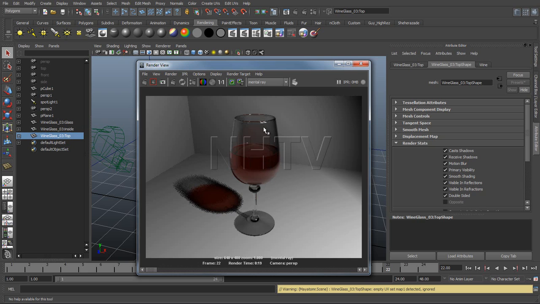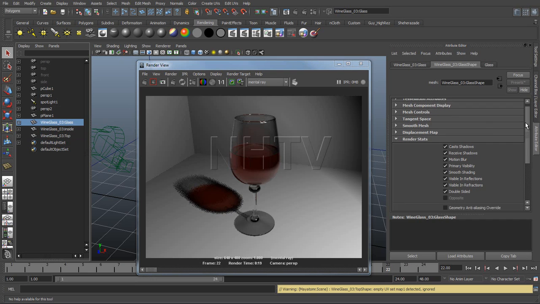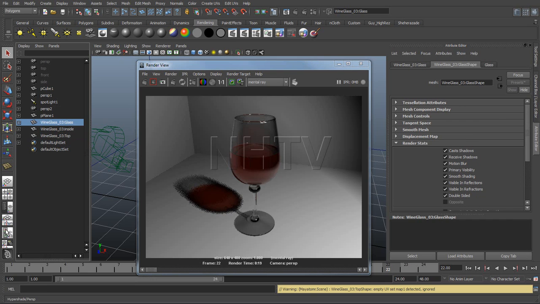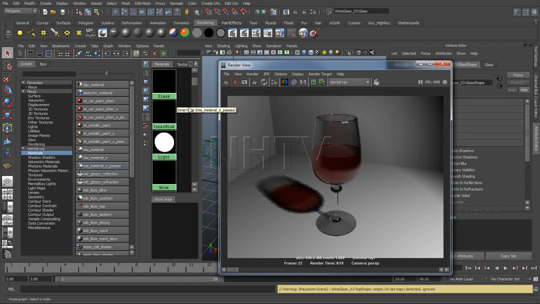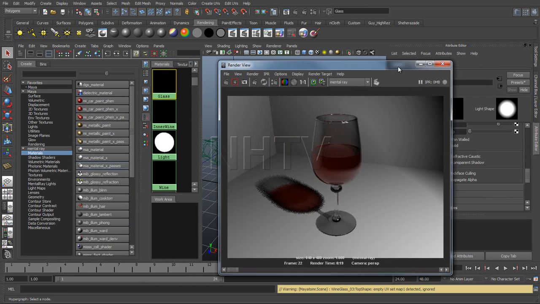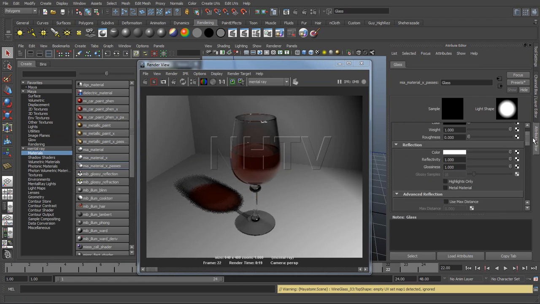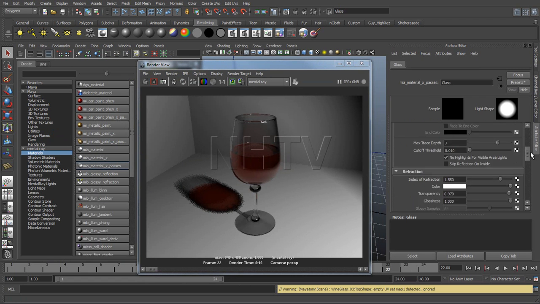So what I'm going to do is I'm going to change a few things. First of all, I still think the glass is way too reflective because we see the black part too much. So these are some of the parameters that I'm going to change. And again, I'm going to do this in the materials. Let's put it over here, the glass, and let's see for the reflection.